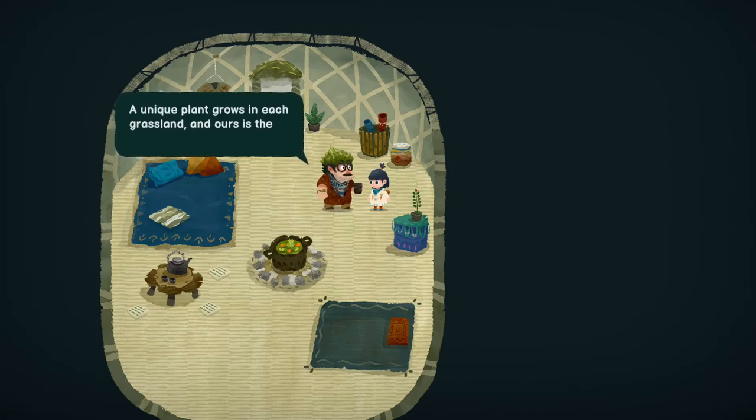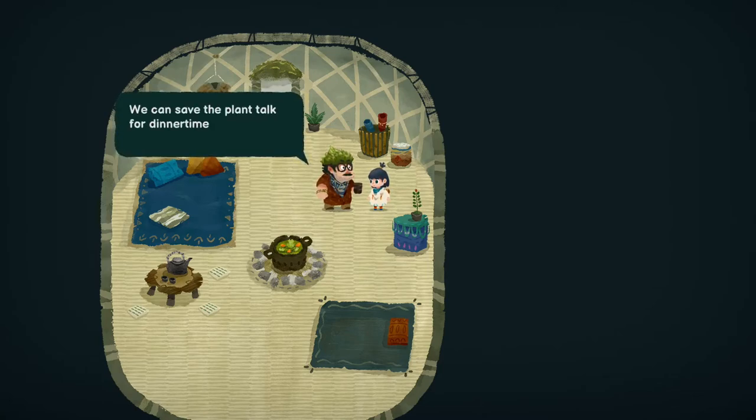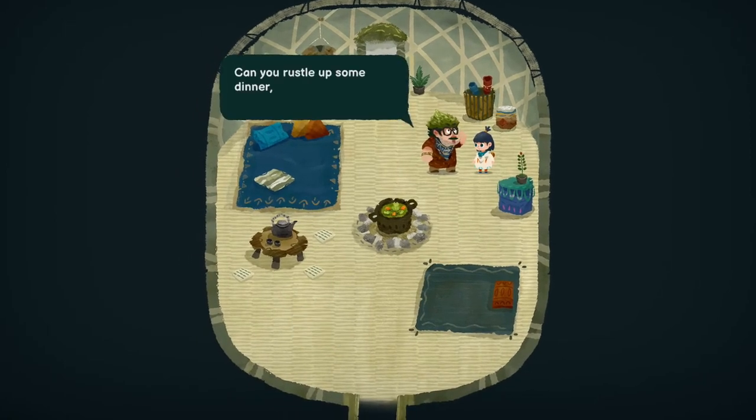A unique plant grows in each grassland, and ours is a mysterious ghost lily. It glows with the most beautiful light, but it is as ephemeral as its name. Oh, you poor girl, you must be famished. Look at me, prattling on about plants. Will you stay for dinner and bunk here for the night? We can save the plant talk for dinner time, or we can talk about not plants. Mo? Dad? Can you rustle up some dinner and set an extra place for our guest?